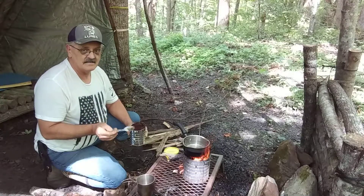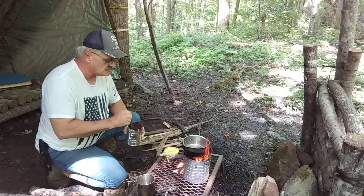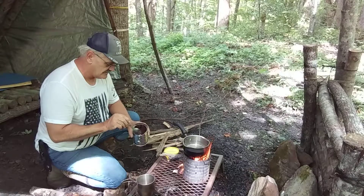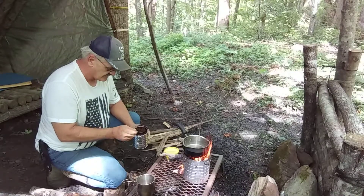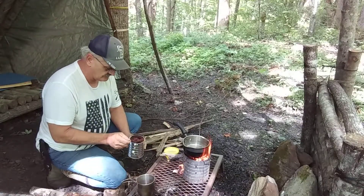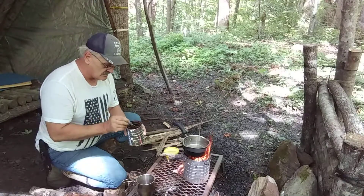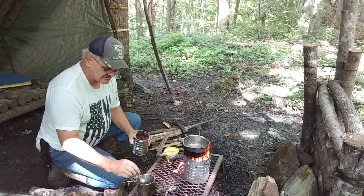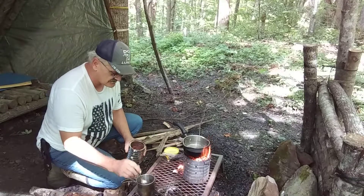This coffee stays in my basement at the house so it does have some moisture in it — the coffee cakes up around the edges, but that doesn't affect the taste or anything. It doesn't come in a can this big — this is just my coffee Pistillo can that I use. I'll put four scoops — like I said, I like it stronger than what they say.